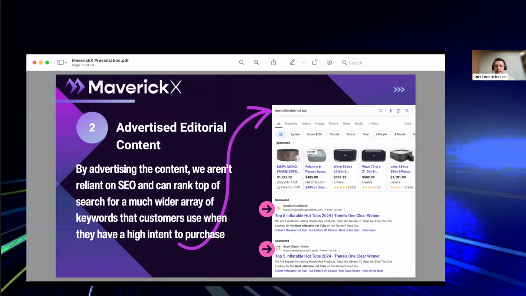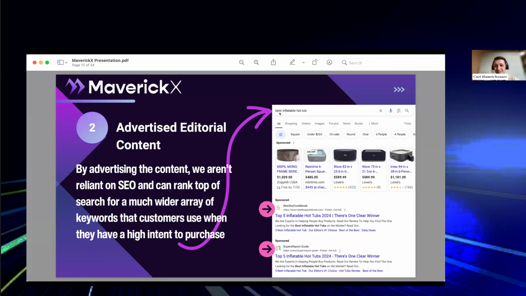By advertising the editorial content, we aren't relying on SEO and can rank at the top of the search for a much wider array of keywords that customers use when they have a high intent to purchase. This is an overly simplified example, but if somebody's searching for the best inflatable hot tub, they're not just curious.